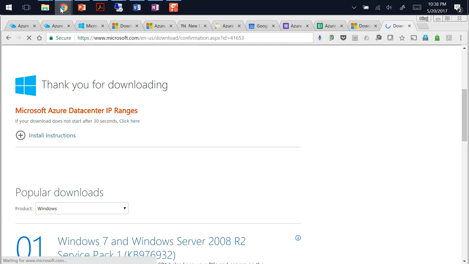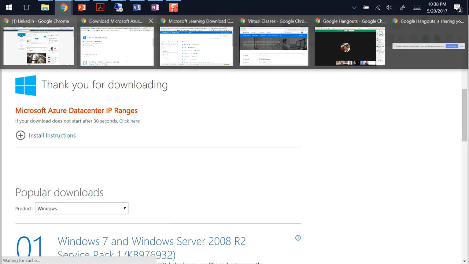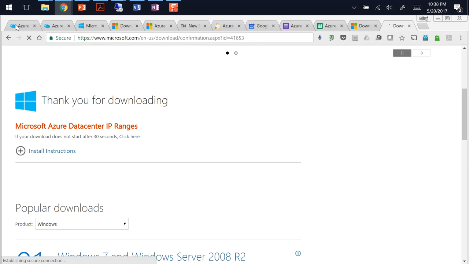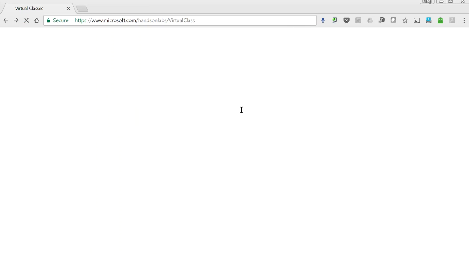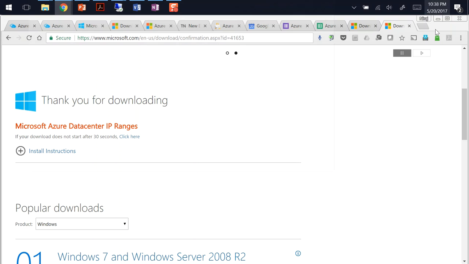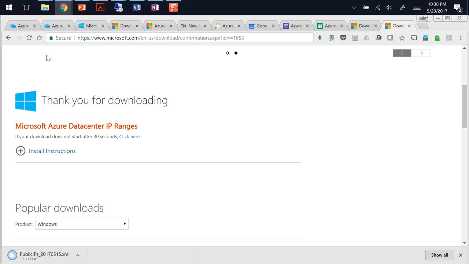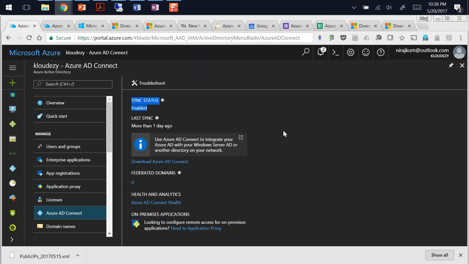Okay, so let's get back to the portal, where I was. So if you are using Direct Connect or Express Route or something, will that be helpful in that case? Direct Connect is an AWS technology, so probably we'll skip it for this one. But Express Route, it will not help you.